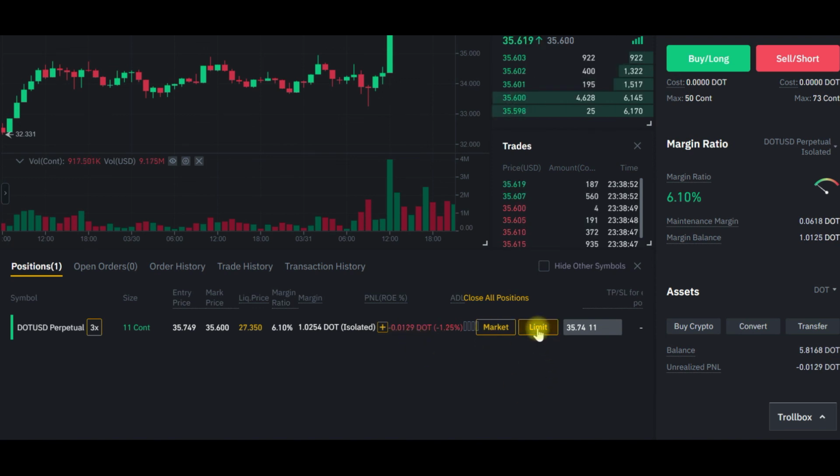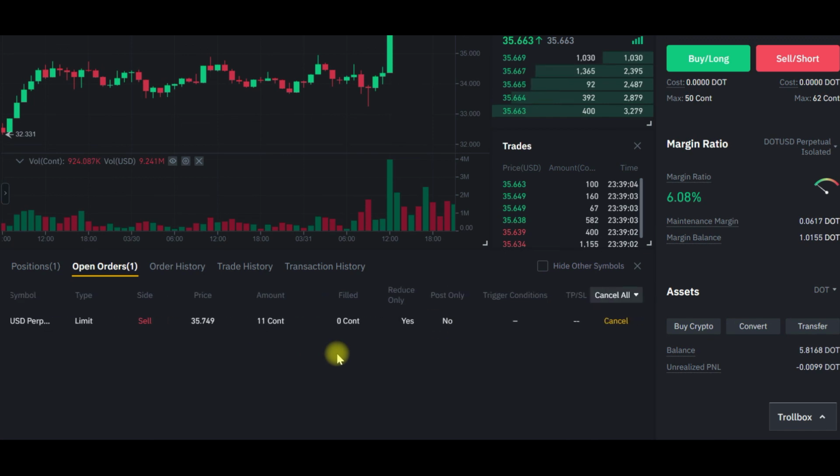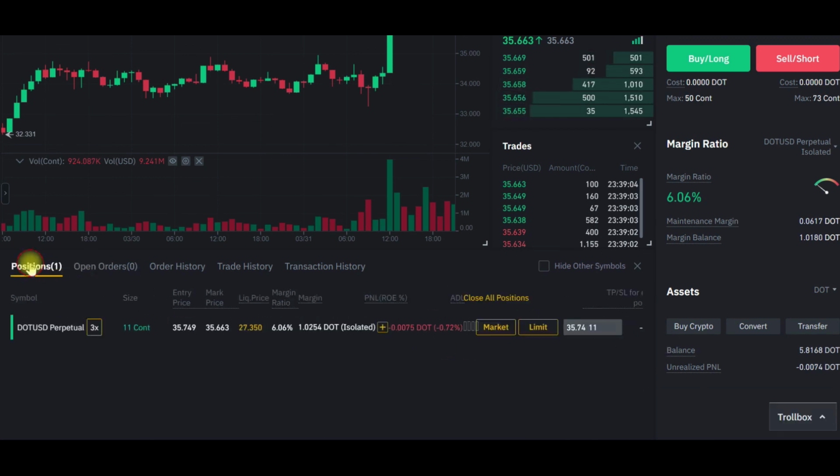But if I click on limit, let me close this before. Let's go back to positions. I can set the limit at which I want to close out this trade.